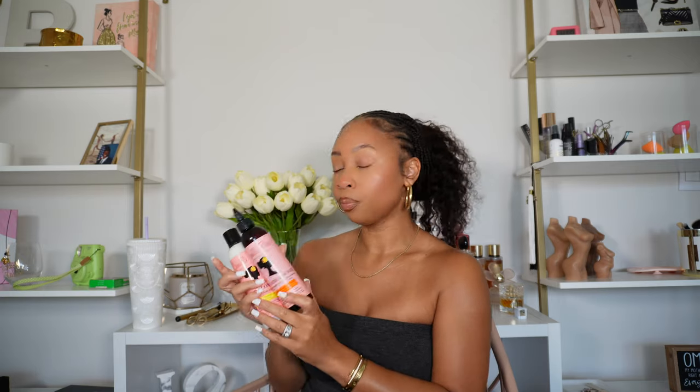For hair, starting with Camille Rose — I got the Moisture Milk and the Cocoa Nibs and Honey Oil. I love these two for my natural hair. I use the moisture milk day-to-day whenever I need some extra moisture or to maintain my hair after it's been blown out until my next wash day. The oil is my hydrating oil — I'll use it for hydration if my scalp or strands feel dry. I put on my leave-in conditioner and seal it with the oil. This combo is fire.